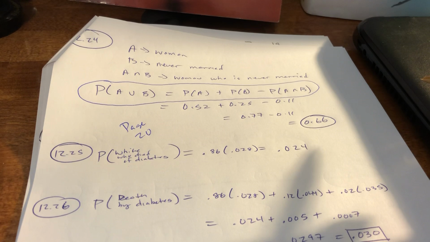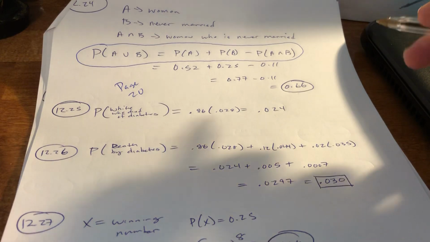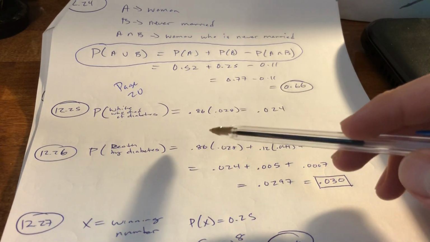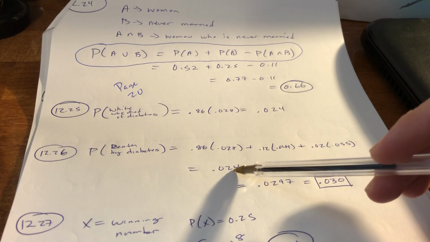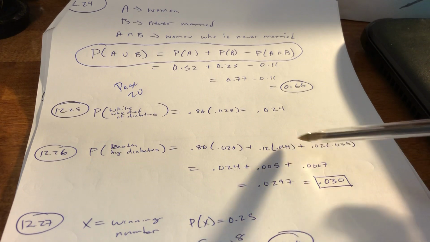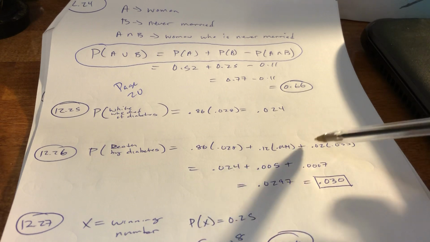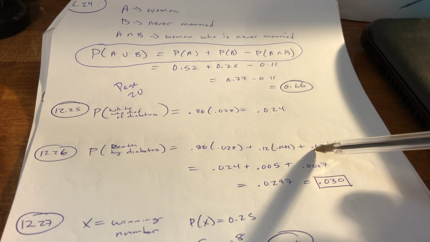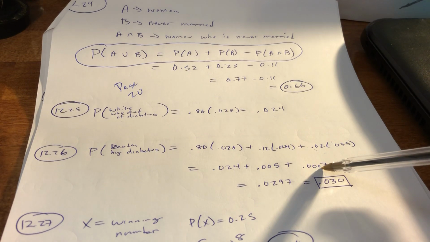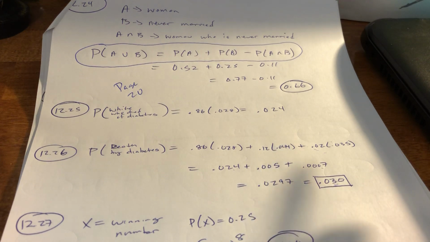Multiplicative property of probability. 1226 says, using the information in the previous exercise, the probability a randomly chosen death was due to diabetes. What is the probability of death by diabetes? This is what we just found out. The probability that a white person dies of diabetes, the probability that a black person dies of diabetes, the probability that you select a death that is an African American who died of diabetes, and the probability that you select a death of someone that is Asian that died of diabetes. All right. There you go. 0.030 would round to.